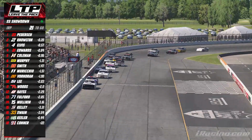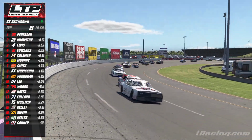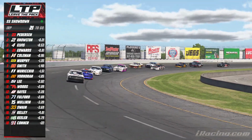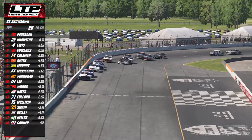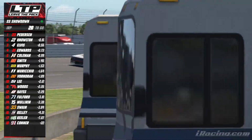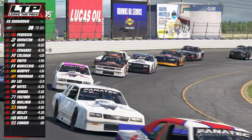Look at this, Trevor Edwards in the 21 machine up into the 4th spot. Gets by Justin Coleman right there. Coleman going to try to fight back, while the battle for the lead is still very hot. Connor Knowlton has not let Christian Peterson get away at all. This time by, it'll be 20 laps to go, 20 to go for Christian Peterson trying to hang on here at IRP. He's had all kinds of pressure from behind from Connor Knowlton in the 2. But can he hang on for the final 20 laps?